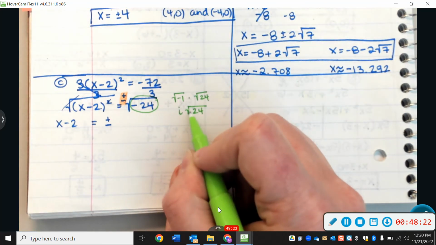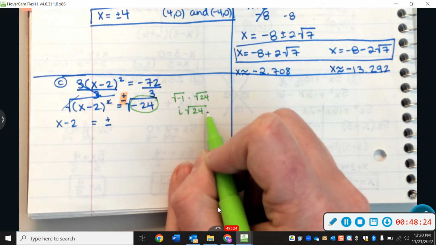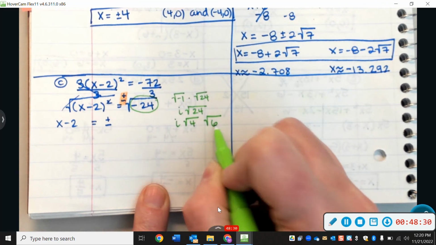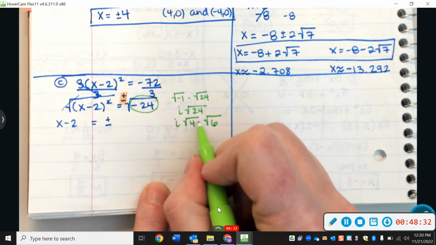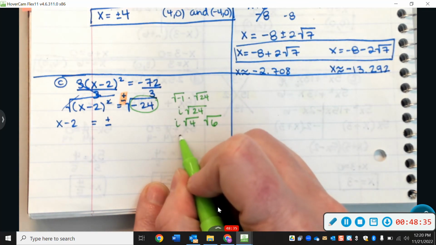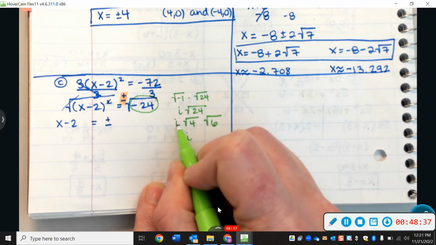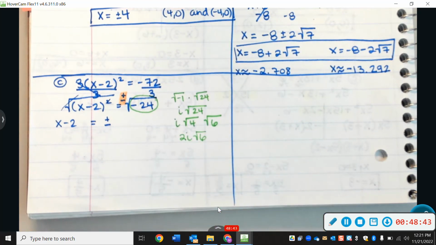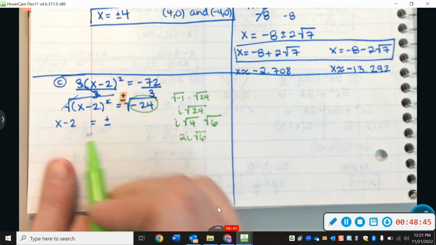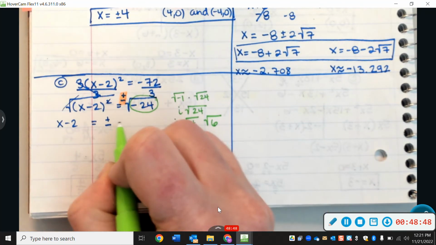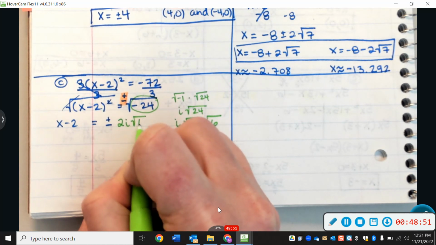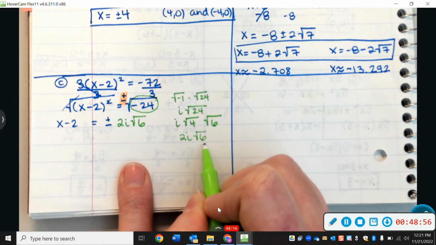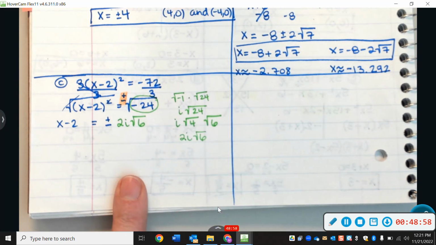Next, I want to find the biggest perfect square that divides into 24. And if I rewrite that, it happens to be 4. And so now if I take the square root of 4, that's going to give me 2. So I have 2 and i outside the square root sign. That 6 would still be on the inside. So I'm going to go ahead and replace the square root of negative 24 with 2i root 6. So we simplified it off to the side. We figured out what it simplifies down to be, so I'm just replacing that now.